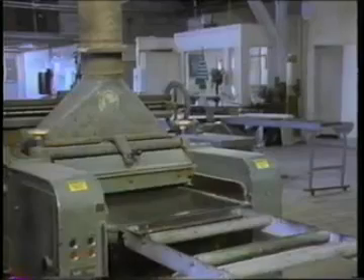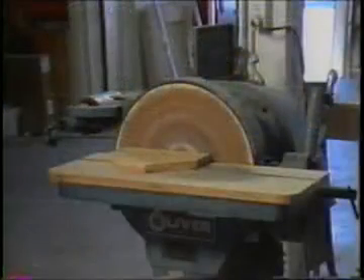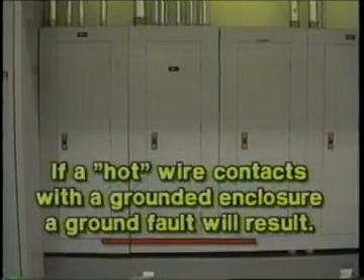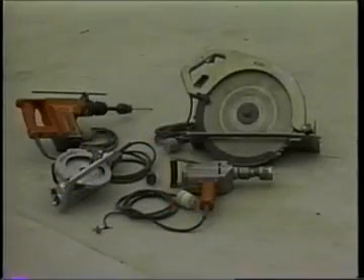There is, however, a hazard associated with housings and enclosures. A malfunction within the equipment, such as deteriorated insulation, may create an electrical shock hazard. Many metal enclosures are connected to a ground to eliminate the hazard, but if a hot wire contacts a grounded enclosure, a ground fault results, which normally will trip a circuit breaker or blow a fuse. Metal enclosures and containers are usually grounded by connecting them with a wire going to ground, called an equipment grounding conductor. Most portable electric tools and appliances are grounded by this means.